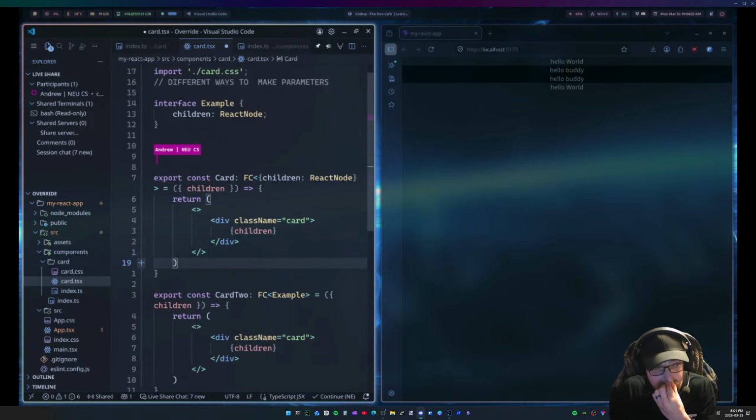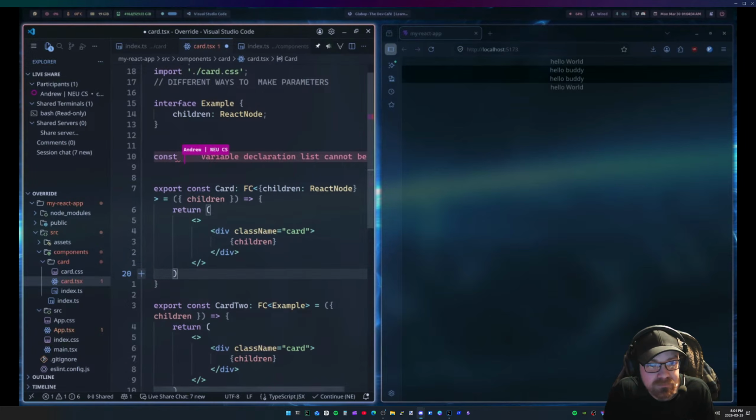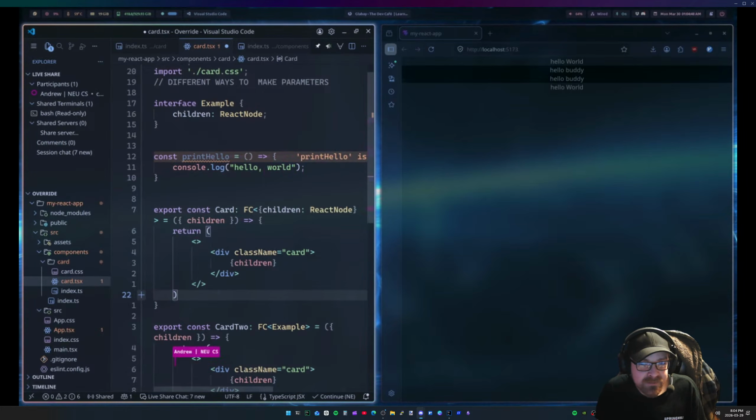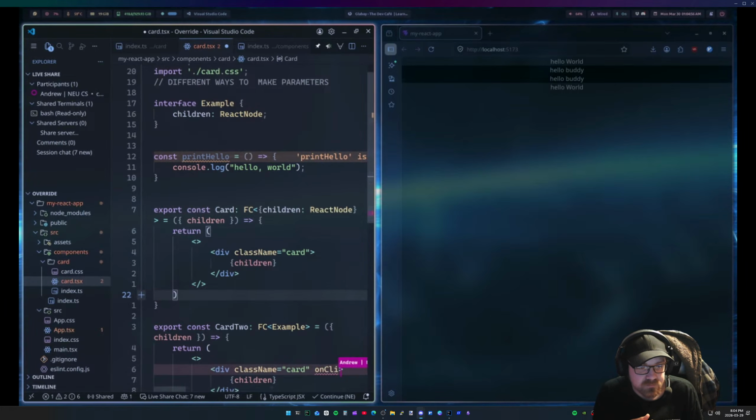Like I can say const printHello, and we'll say console.log hello world, right? If you know a little bit about HTML, you'll know something called onClick. And then on onClick, we can just call printHello.